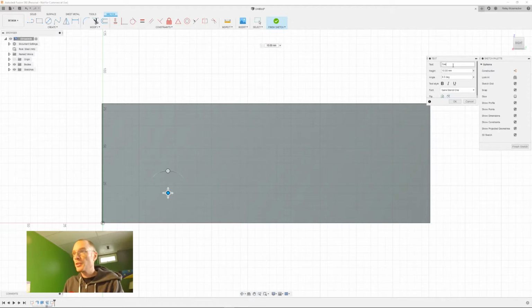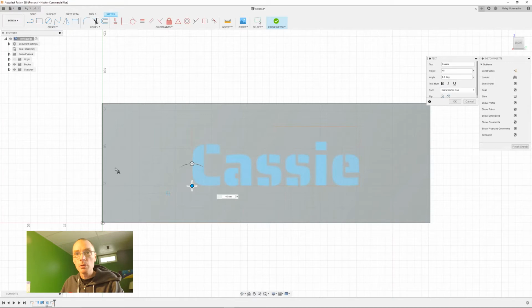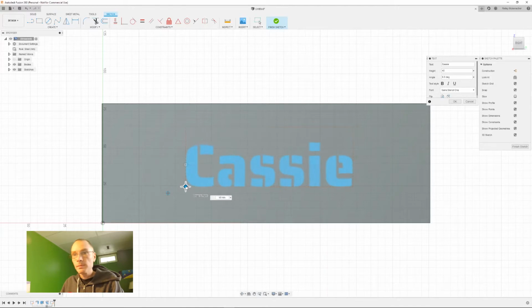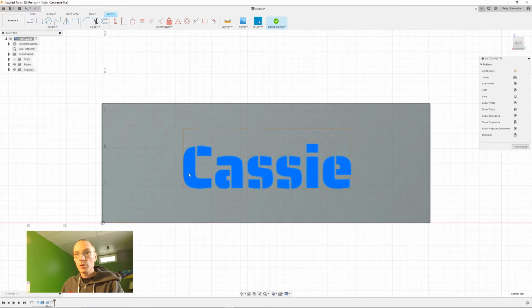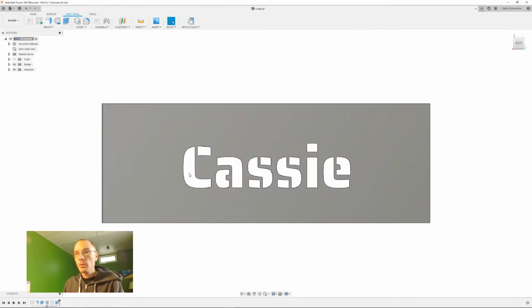I'm going to type in my daughter's name. I'm going to make it a good height. Now let's move it until we're roughly centered. I've never found a good way to center text, so all I usually do is count the squares. So now we'll select that, we'll extrude, we'll do a -10, and there we go. We now have our holes.